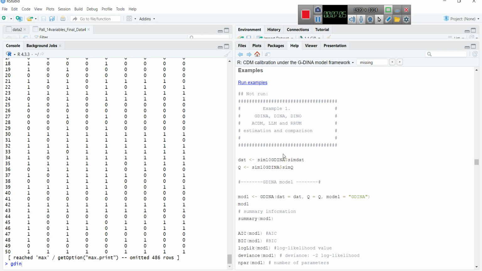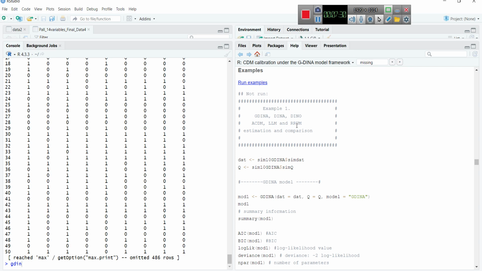We can also apply the ACDM, LLM, and RRUM models for dichotomous items, which does not include data with missing values not coded as NA.